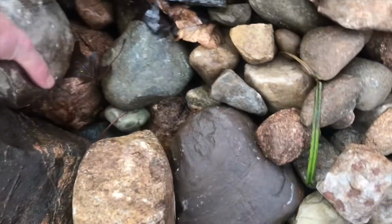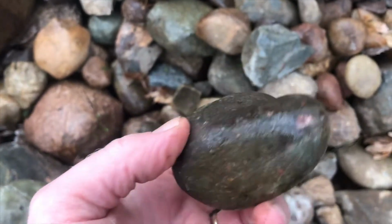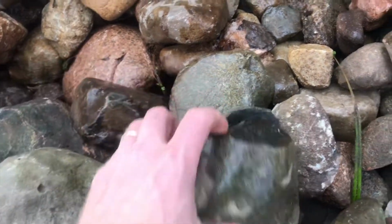What else we got over here? I love free rocks. Just unloaded them every day after work. Throw a little bit in the vehicle. It's got a few little rocks in there, but nothing spectacular. Kind of picking around the corner here and see if there's anything interesting on this side of the pile.